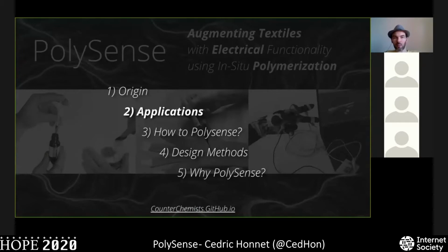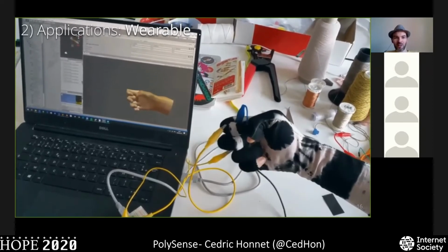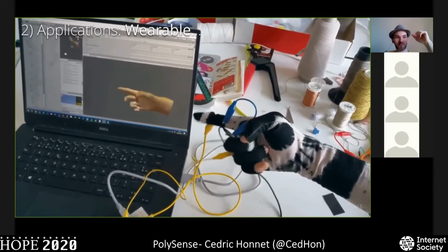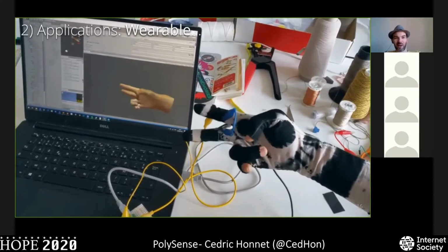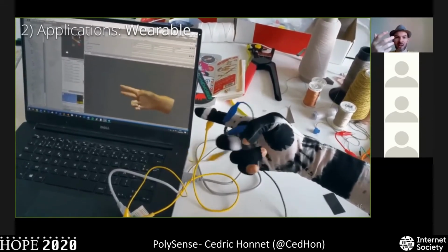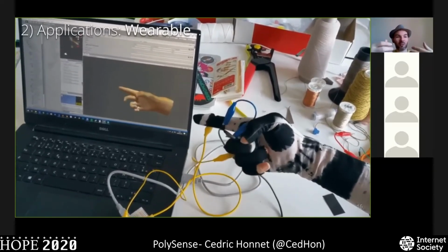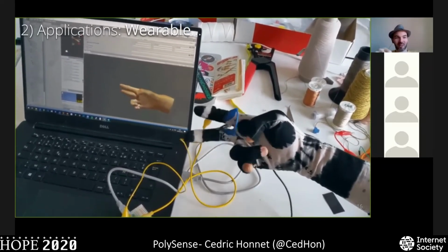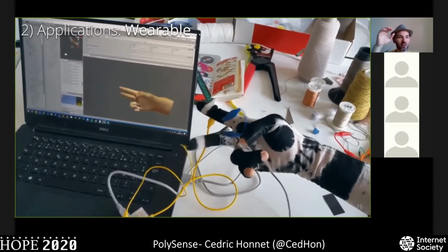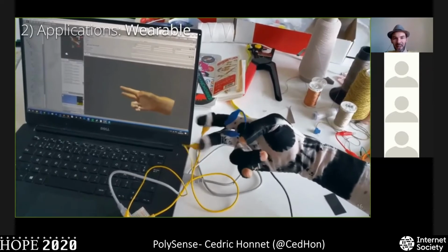So let's talk a bit about applications. Here's one of the applications that we did. We'll demonstrate one of them with Olivia at the end. But this one is basically an off-the-shelf glove that we functionalized. And you'll see how you can functionalize materials in a few seconds. Basically, you take this thing and you kind of dye it. It's a molecular level dye.